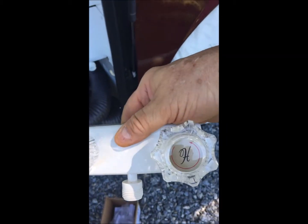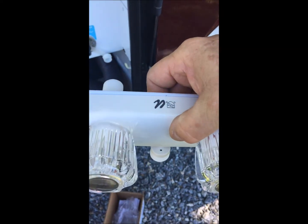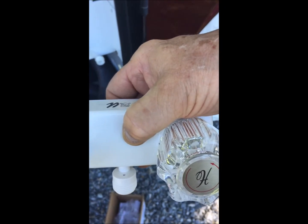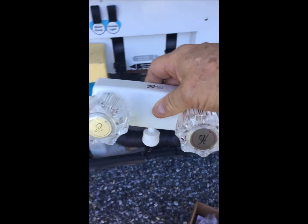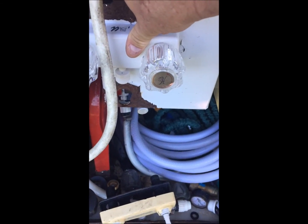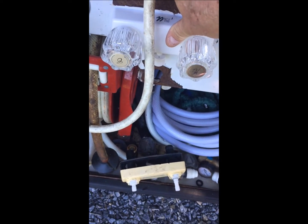Okay, so I went in and got my valve, and as you can see, it's just a nice little plain plastic valve. It looks like it's got my hot and my cold reversed. Anyway, no biggie, because it's got to go this way. Sorry about the movement. I know it's not fast, but anyway. As you can see, it's a pretty much perfect fit right there, all hunky-dory. So I'm gonna connect the back, and I'll let you see the finished product.